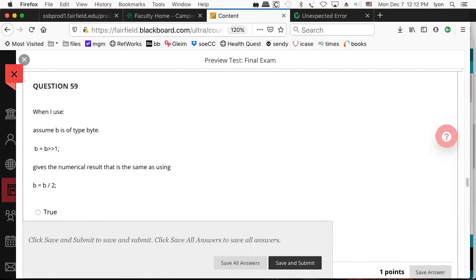Let's look at question 59. When I assume B is of type byte, then I say B shift 1. It gives a numerical result that is the same as using B equals B divided by 2. Lena, is that true, do you think? How about you, August? What do you think?